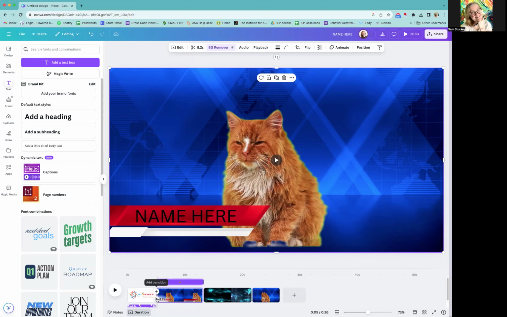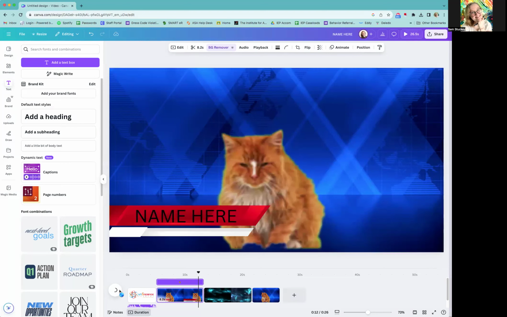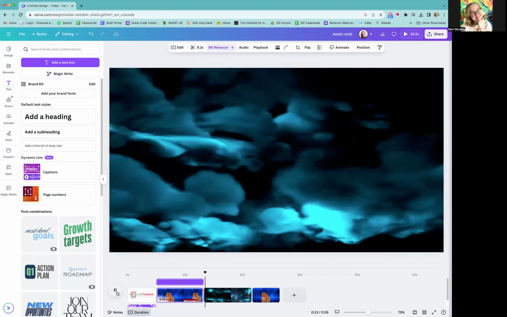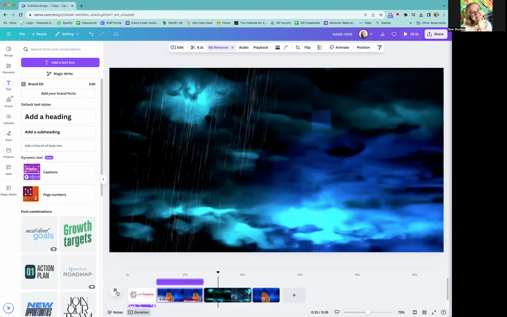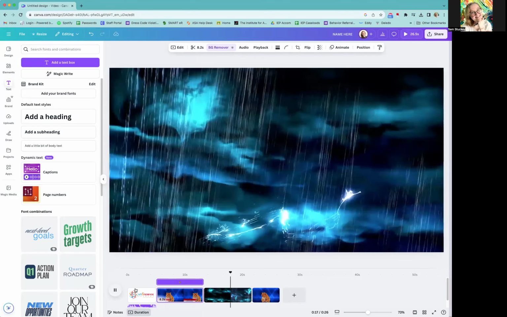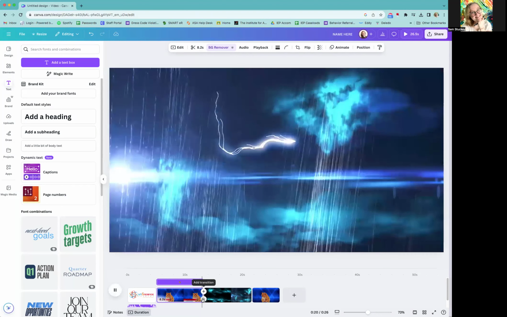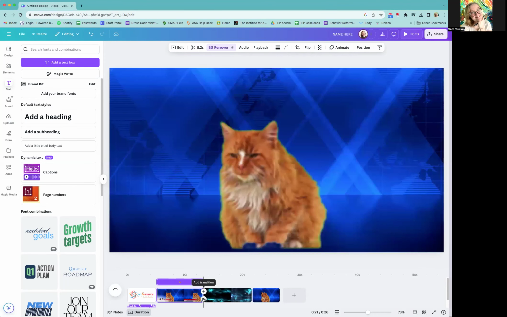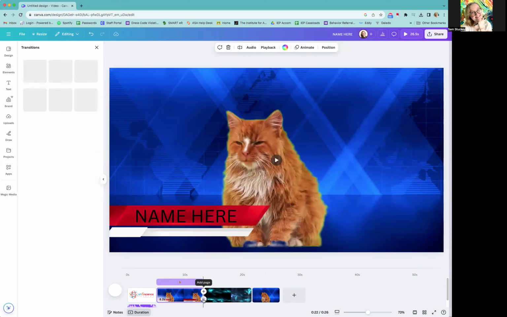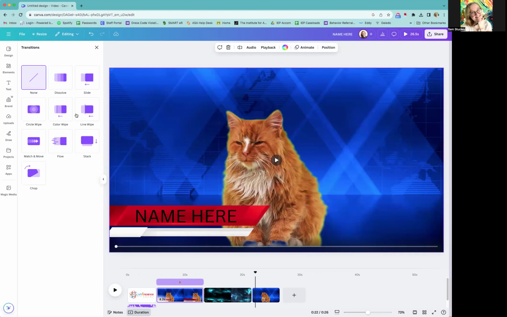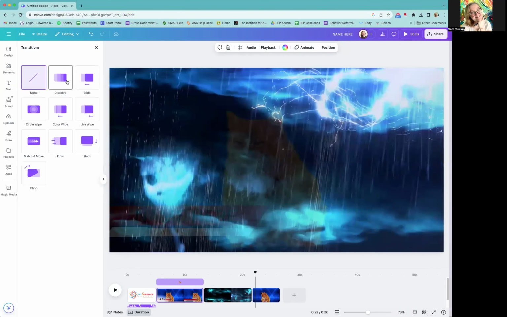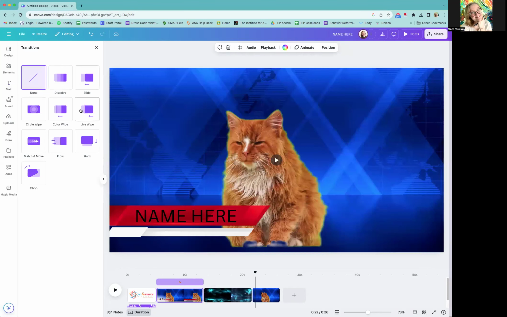If you want to get really fancy, you can add transitions between your videos. So right now, if I play this here, you can see it's rendering. Give it a second. It's a cat, and then it just goes straight to news. And then after news, it goes straight back to cat. If I hover over where these transition, you can see it says add transition. When I click that, it gives me a bunch of really fun stuff. If I hover over it without clicking on it, it'll show me what it'll look like. Some of these can get real crazy really quick.